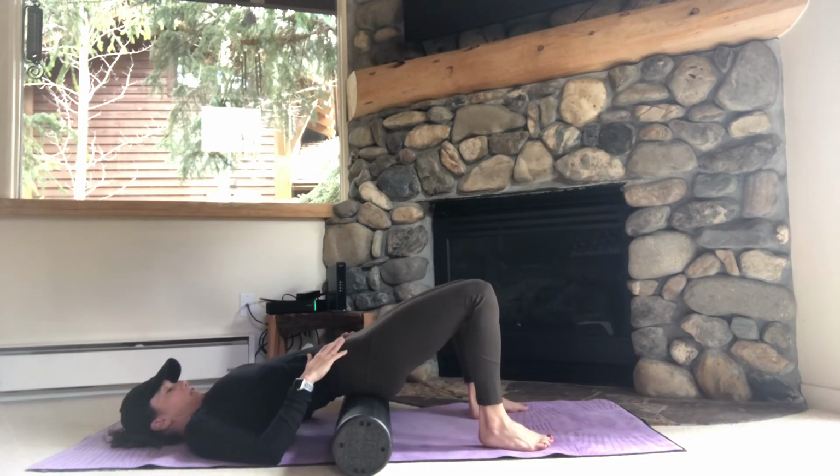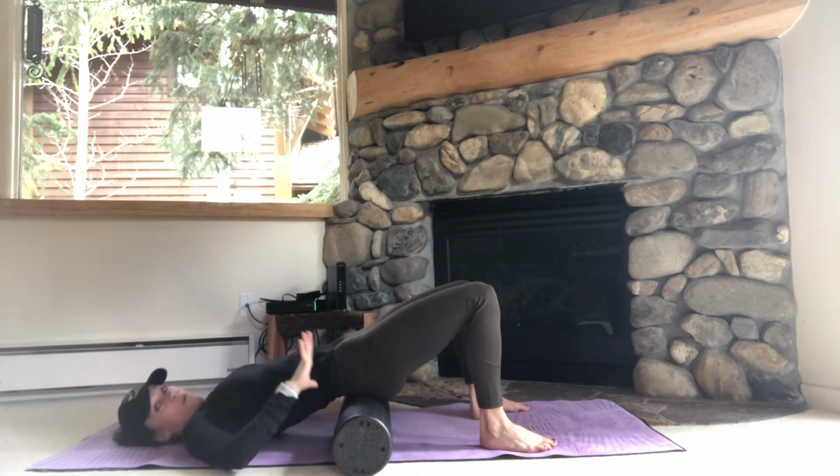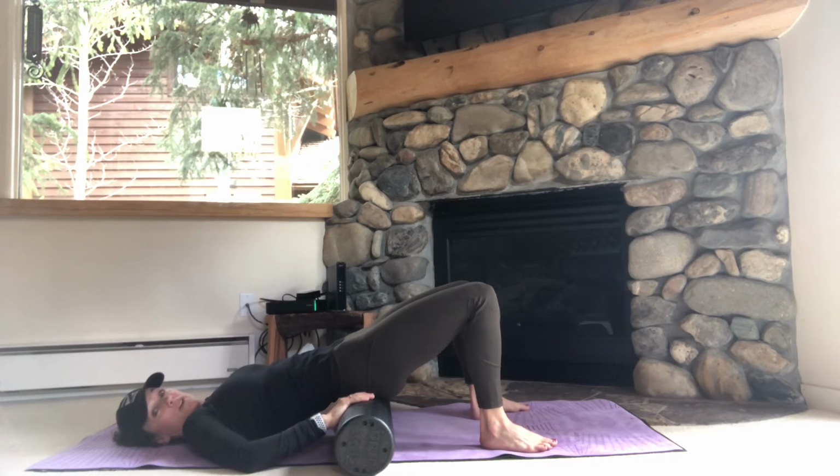Let your hips get heavy. Now, if you take your hands to the roller and start to press that roller towards your feet, you'll feel some traction in the small of your back. It should feel good. Find some space there. Hips are heavy, you push with the hands and feel some space in the small of the back.